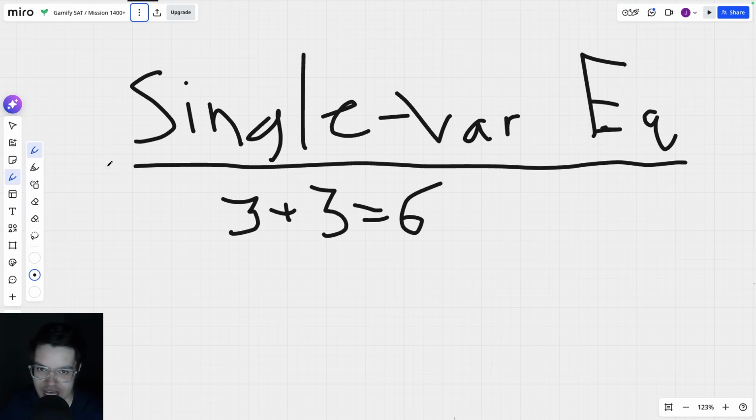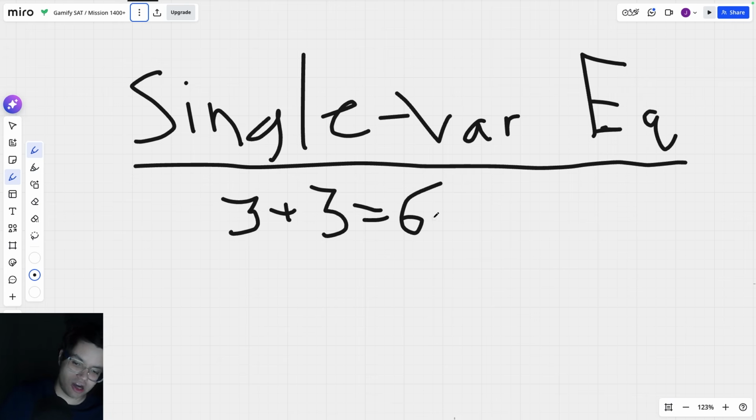Okay, now the first thing here I really want to show you is this thing called a single variable equation. Now you may think this is really basic, but it does really help to understand the logic behind why this works the way it does. So for most of math, what you can just literally do is type something plus something minus something, multiply by something, divide something, and just get an answer out for that. So 3 plus 3 is equal to 6. Pretty simple. We just do something to 3 and then we get 6 out on the other side.